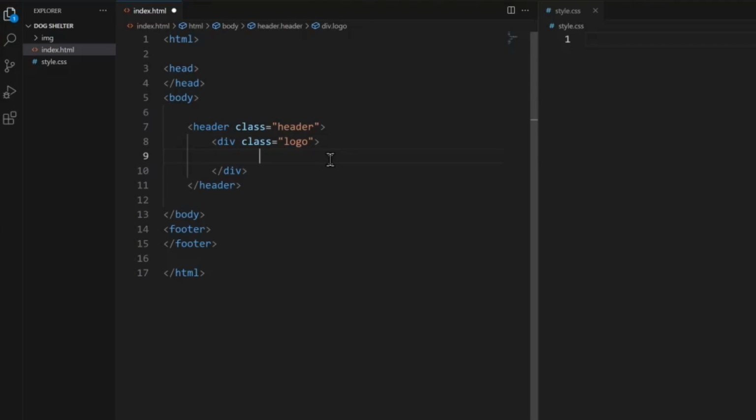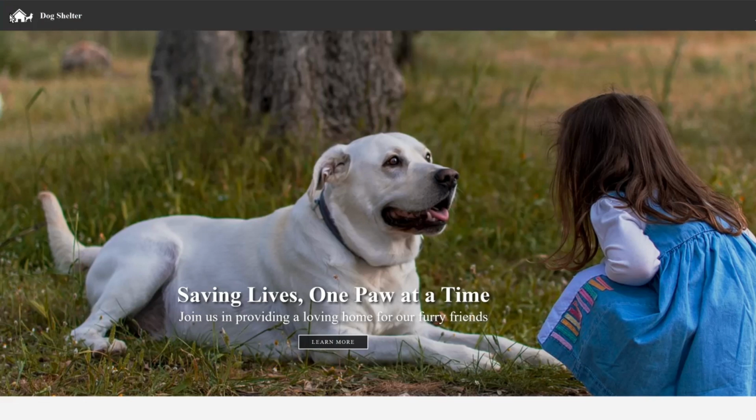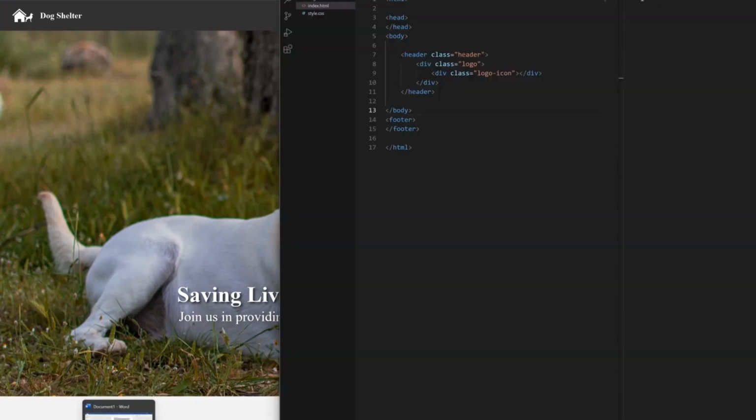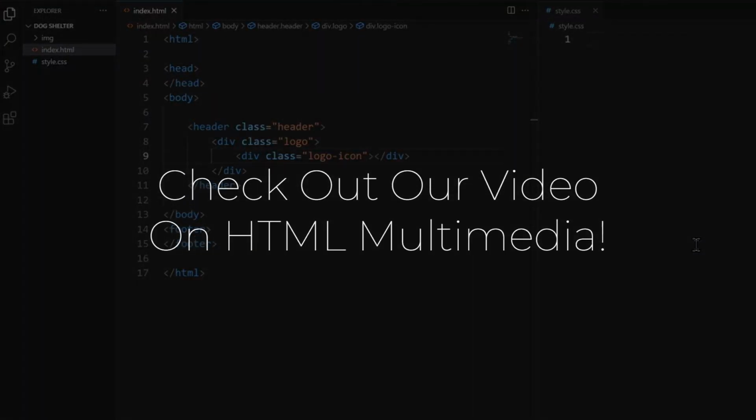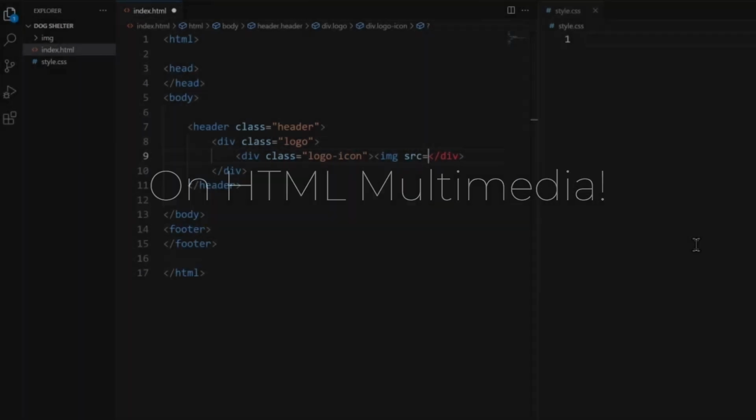Now inside of this div, I'm going to need one more div, and I'm going to give it a class of logo icon. And inside of here, I'm going to have this little image of a house and a dog. So let's insert that right now by doing image source.